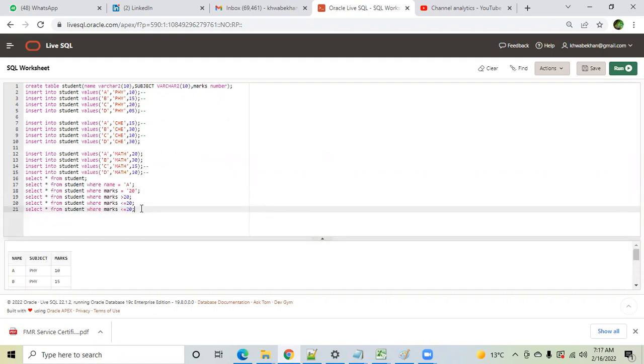So for that, you want the values which are greater than equal to 15 and marks less than equal to 20. If I execute this, you will get all the marks where the student has scored greater than equal to 15 and less than equal to 20. Let me show you this.